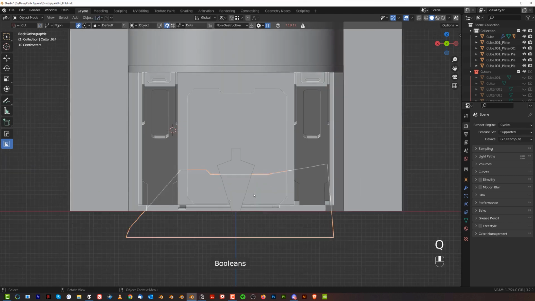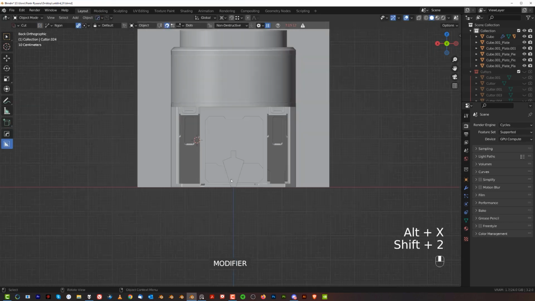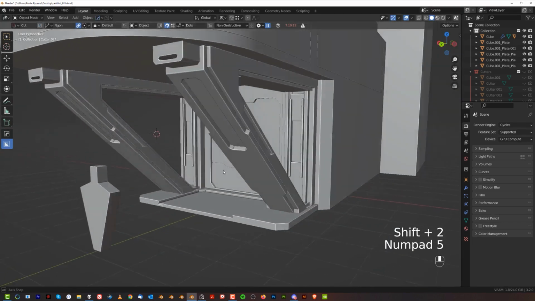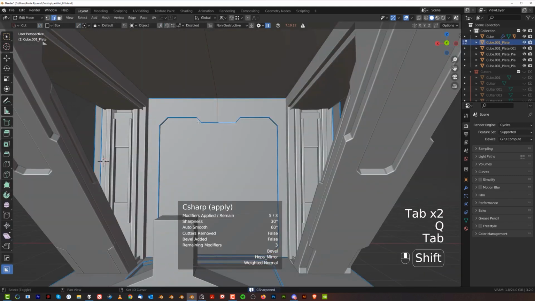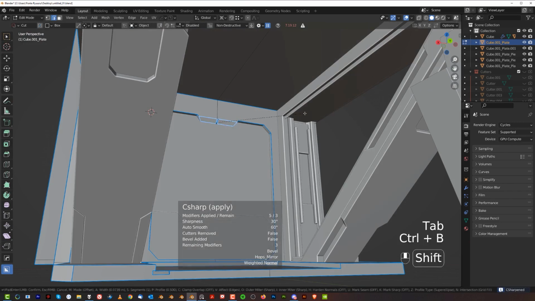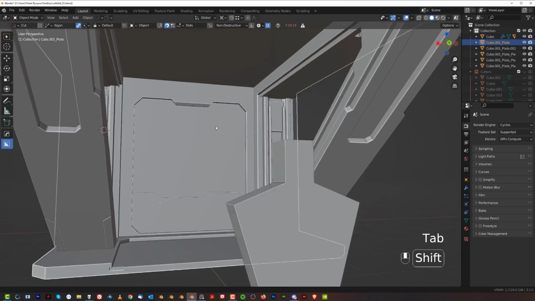In fact, you know what? I'm just gonna mirror the cutter. There you go. So that's that, and that looks pretty cool. Could have some kind of, let me just apply this, and we could have some kind of chamfer here. Maybe with some lighting or something. It's gonna look pretty cool.